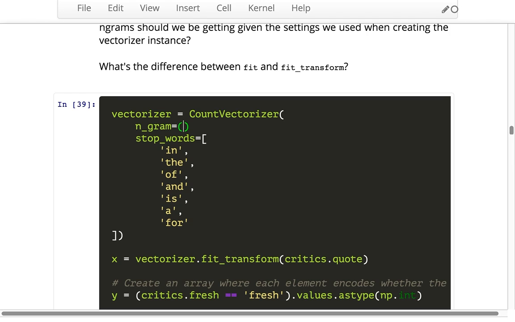So we call these n-grams. We call individual words, or we call sort of pairs of words n-grams. So if we have a word like banana muffin, this is called an n-gram. And we include n-grams because there are some pairs of words that are sort of words in themselves. Like Chicago Bulls is an n-gram.